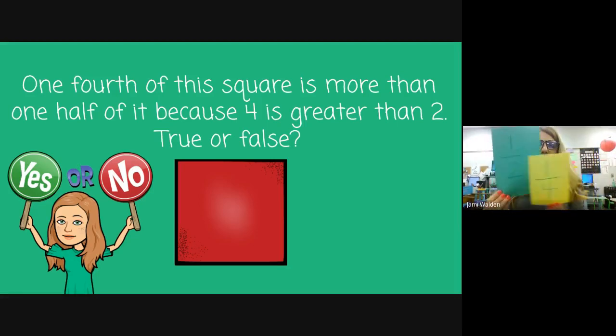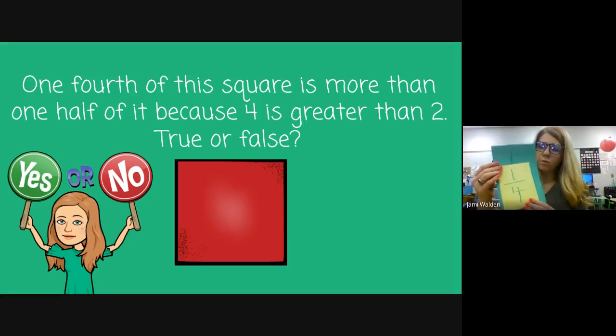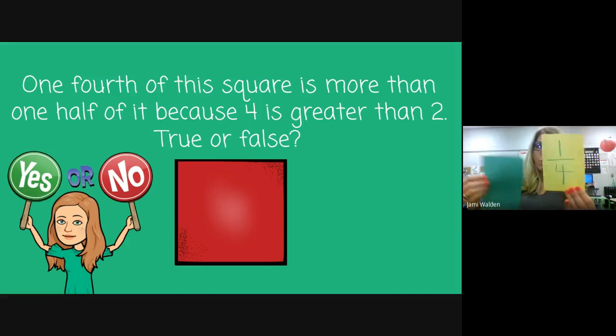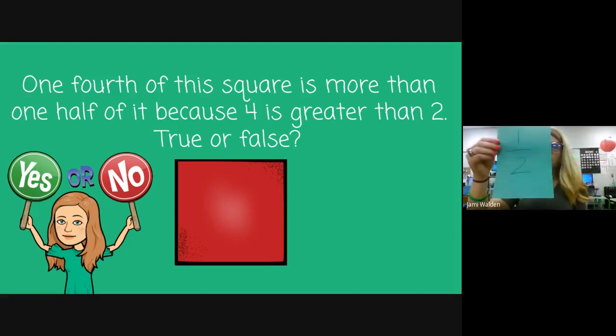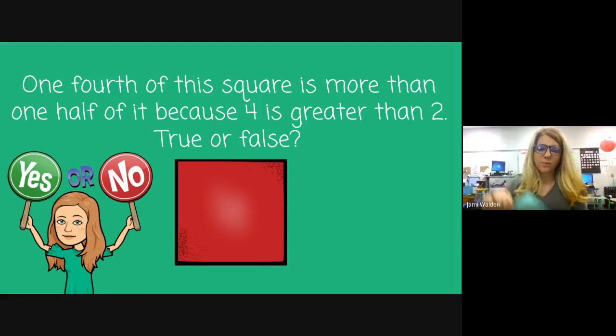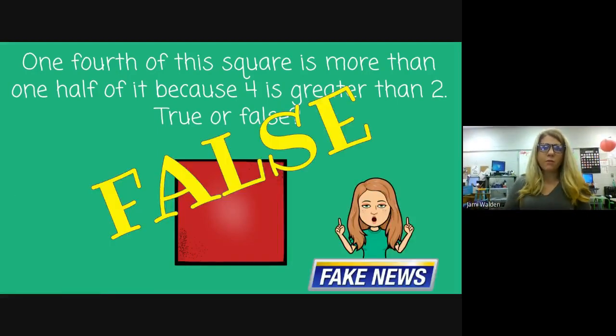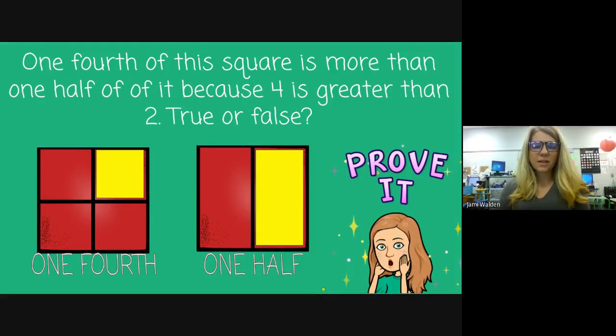So if I compare them, the 1/4 piece is much smaller than the 1/2 piece. So even though the number 4 is larger, the 4 pieces, if you have to share with 4 people, you're going to get a smaller piece than if you have to share with 2 people. So this statement is false. Fake news. Here it is in a picture for you. We can see the 1/4 piece is much smaller than the 1/2 piece.